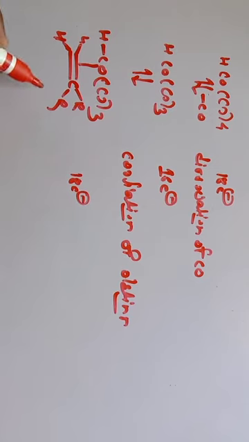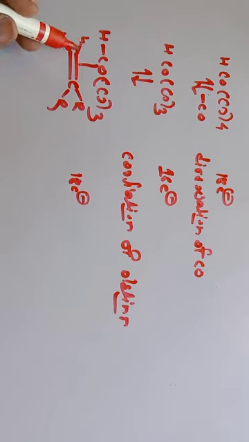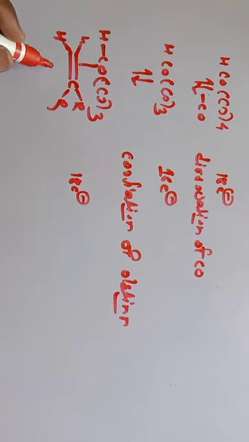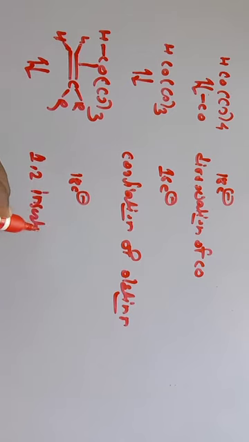After that, if you consider this is an 18 electron species, and there is a carbon carbon double bond, then whenever the metal is directly attached to a sigma donor ligand such as hydrogen or methyl, there is a chance of insertion reaction. So in this case, this 18 electron species undergoes a 1,2 insertion reaction. We already discussed this insertion reaction, that is 1,1 insertion and 1,2 insertion reaction.